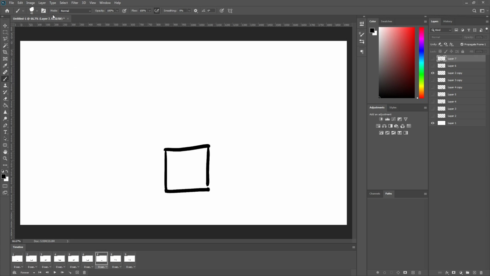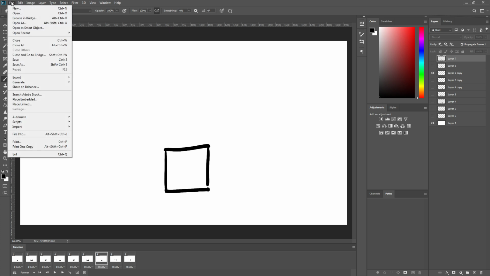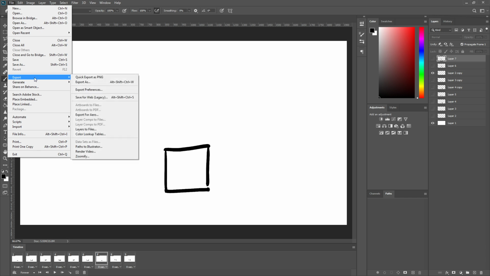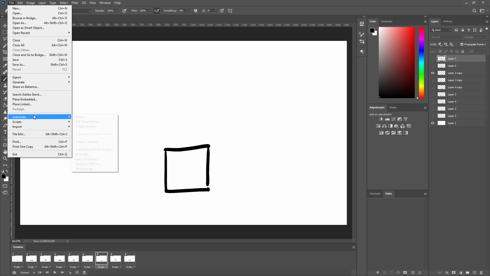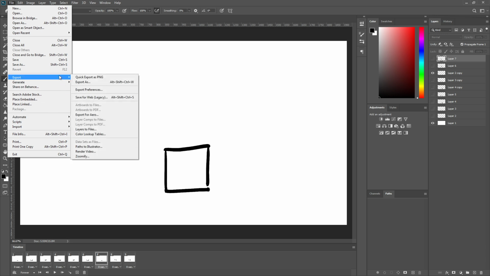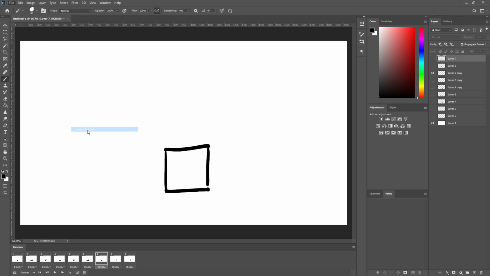So I will go up to the File menu in Photoshop, and there's a few different options for exporting graphics out of Photoshop. You've probably been using Save and Save As for the last couple of years. We also have tools under the Export, Automate, and Script headings as well, including image processors and batch processors and that sort of thing. But getting these layers rather quickly converted to images is under that Export heading. So we're going to find this option that says Export Layers to Files. So I'm going to click on that, and then this pop-up will appear.